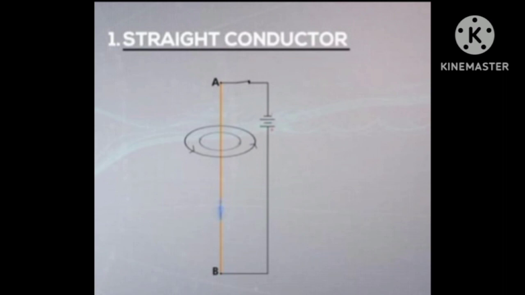Now the strength of this magnetic field also depends on some factors. If we increase the amount of current through this conductor, the magnetic field increases. And we had seen in Oersted's experiment also that if we move away from the wire, the strength of the magnetic field decreases. So we can say that the strength of the magnetic field due to the straight current carrying conductor depends on two factors.